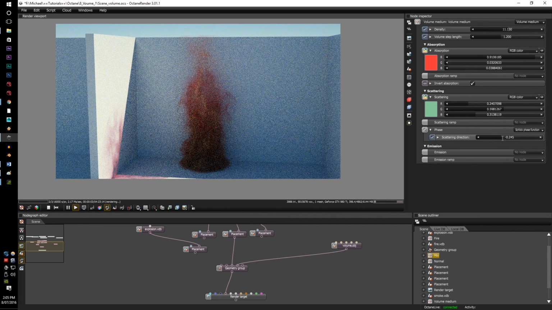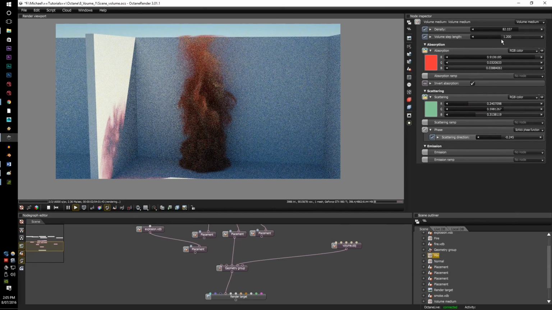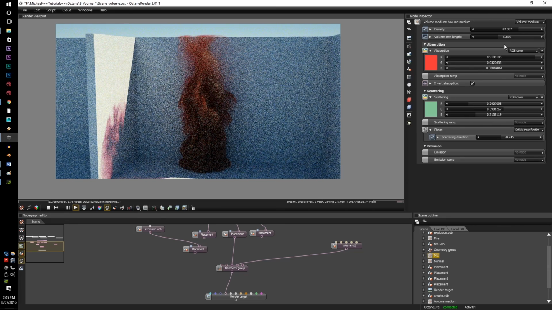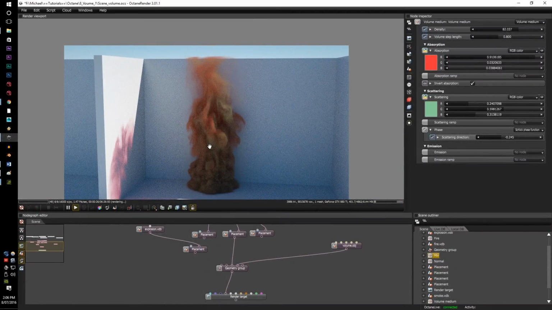Nice. And let's see how that looks with a bit more of a high density. And just going under the ray step length to 0.8. It's going to be so slow, but we're going to get much more depth out of it. And let's just isolate that with the region render. Really picking up down there too.